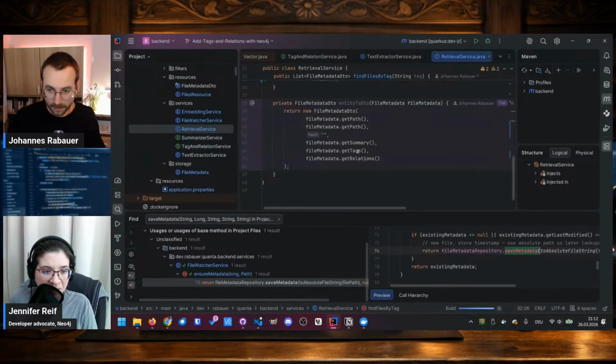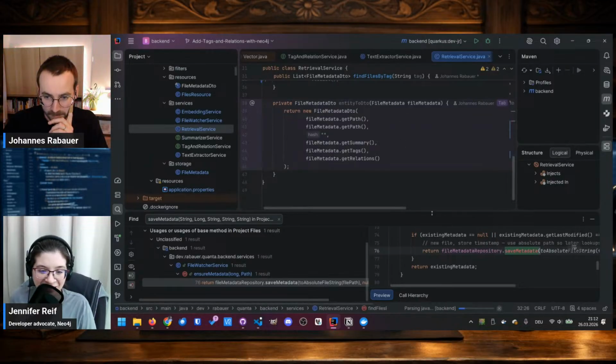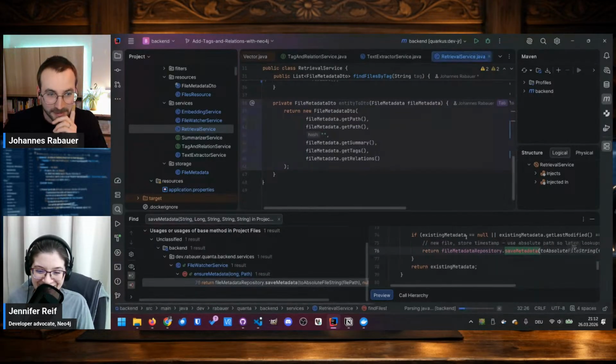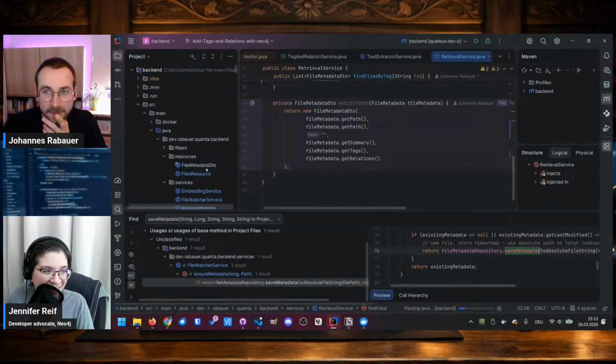Okay, does it compile? Come on, IntelliJ. I don't know why it's taking so long. That really shouldn't take a long time.